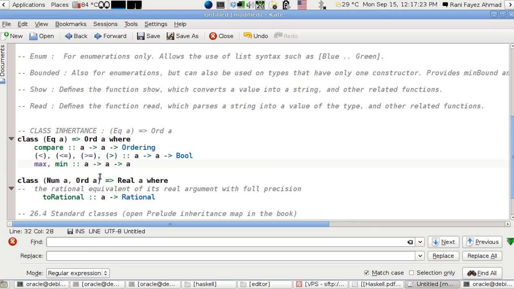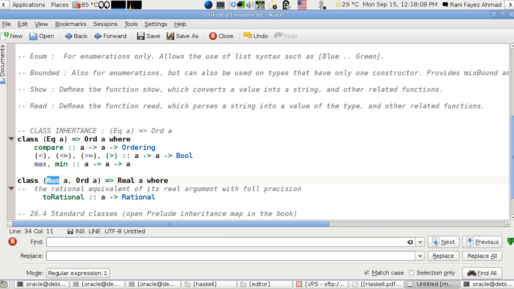Now here is another way to have inheritance, which means that unlike in Java, for example, where you talk about just single inheritance, not multiple inheritance, in Java you can just take from one class. In C++ you can do multiple inheritance, which means I have so many classes and I can take their functions too. Here in Haskell we also have multiple inheritance, which means that if I'm talking about a real number, it has to use the class of ORD and it has to use the class of number A. And please don't mix the classes of Haskell with the classes that you see in OOP.